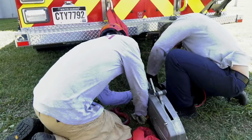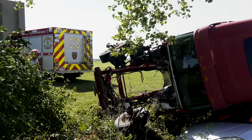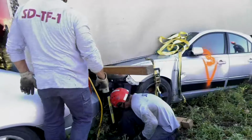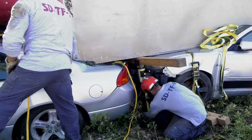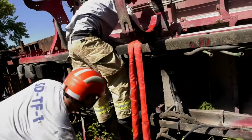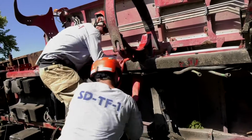Yeah, and as the instructor of our big rig extrication, it's really important to always try to make our scenarios as realistic as possible. So not just coming out and having a vehicle on all 4 wheels and lifting it off the ground, but making it where they have to essentially do everything that they would do in the streets. So we're preparing them, and that muscle memory is being built, so that when they come into this type of accident, every step that we have to do on the streets, we've already done before in training.